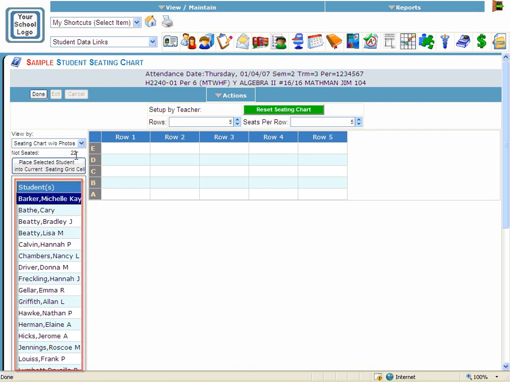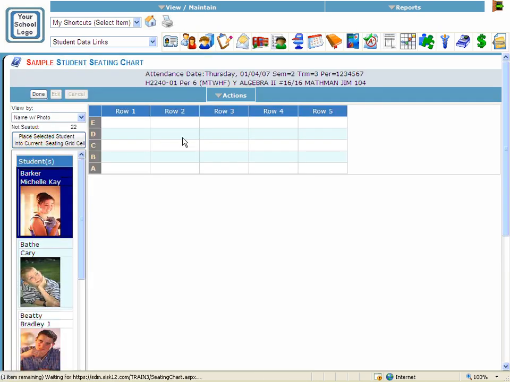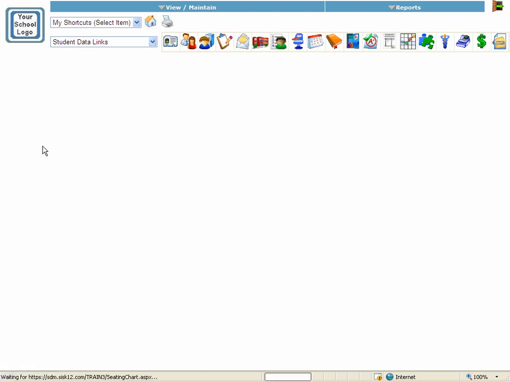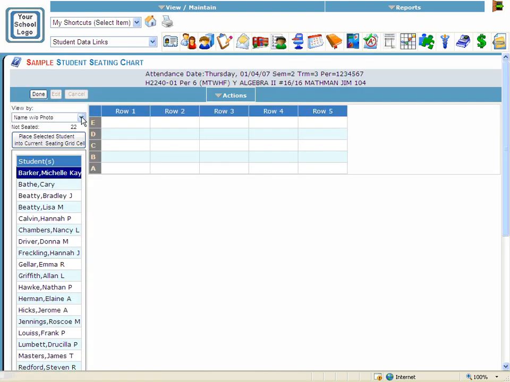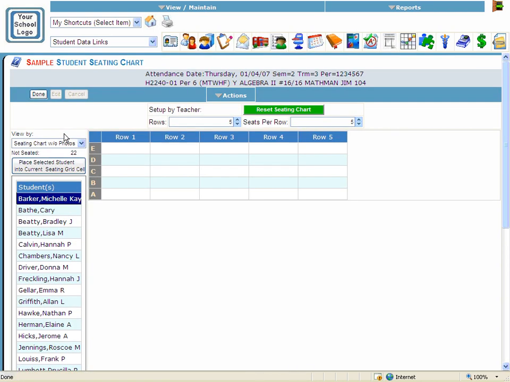I can also view just the names with the photos, and when I do that, I do not have those fields at the top that allow me to modify the seating chart, or I can just view names without photos. I'm going to go ahead and do a seating chart without photo, and what I'm going to do is just highlight a cell that I want to place this first student in.